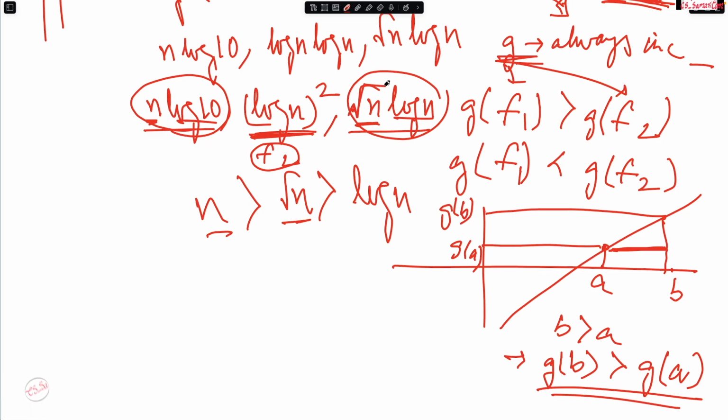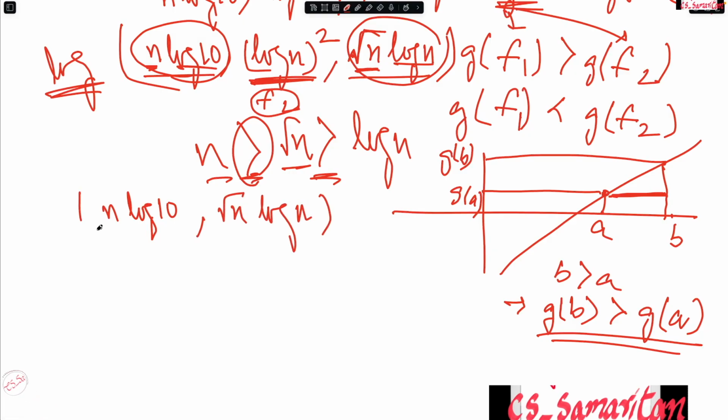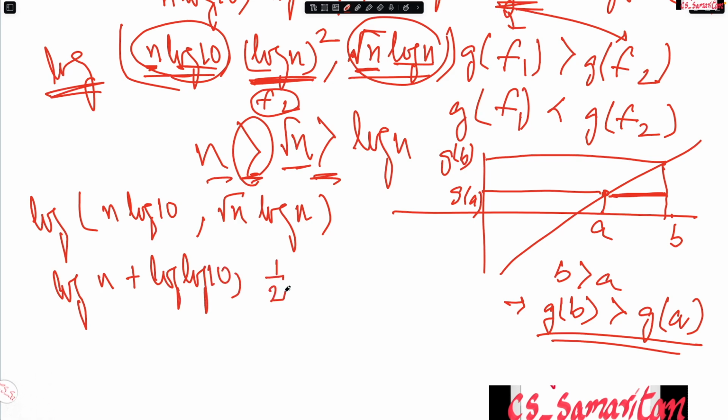So apply log to this whole thing one more time. It is an always increasing function, right? Its application is not going to affect the inequality status of these two expressions, so the inequality representation is not going to flip or do anything, right? So n log 10, let's write it one more time clearly, log n whole log is going to give us n log n plus log 10. Likewise, it is going to give us 1 by 2 log n plus log n, right?